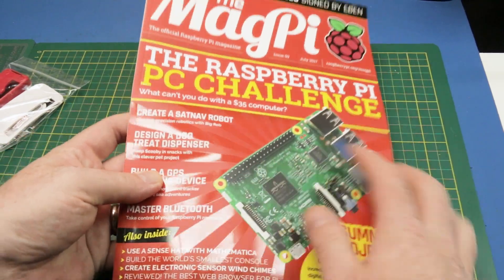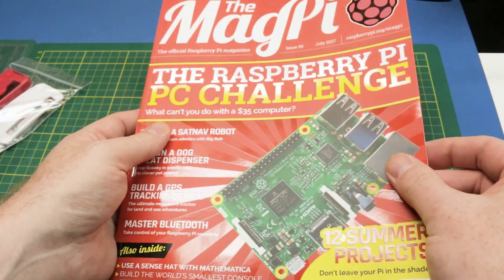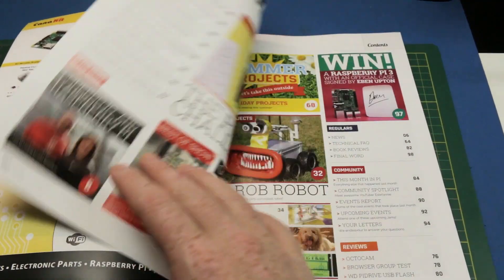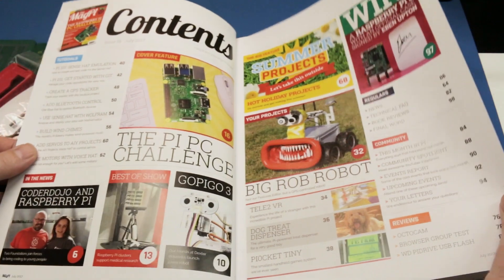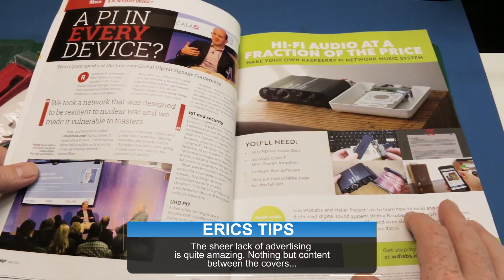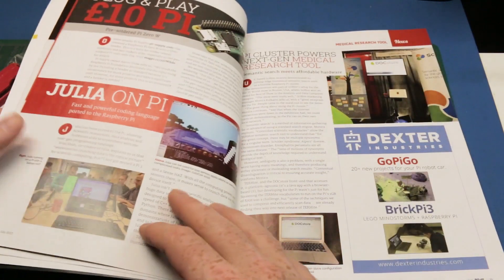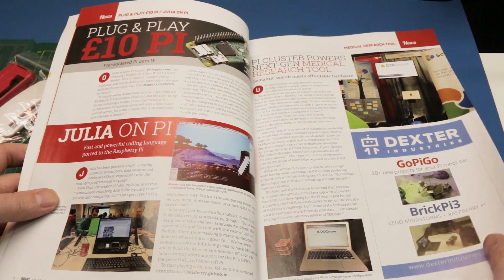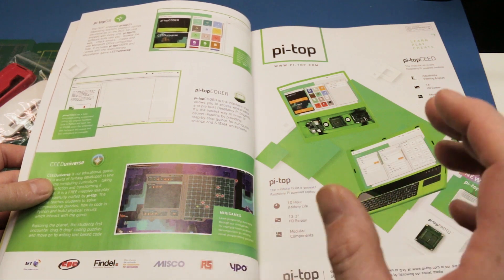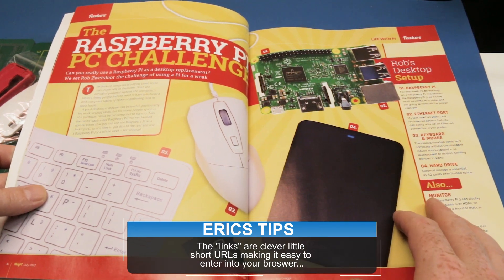The magazine — I can't say enough about the quality. You can see the reflection here. They spent a lot of money printing this. This is heavy card stock, the cover is really high quality, and within the pages inside is all kinds of super cool projects. And I'm thinking now that I have this, maybe we should take a project from every edition or two and just build it. There's a huge amount of instructions and it is not full of advertising — this is strictly projects and links back to where to find the code. Really, really well done.